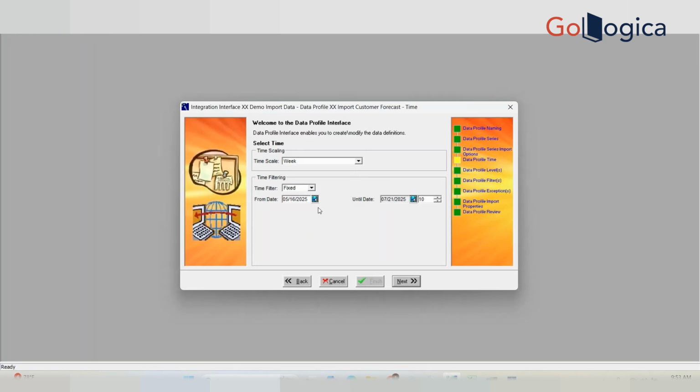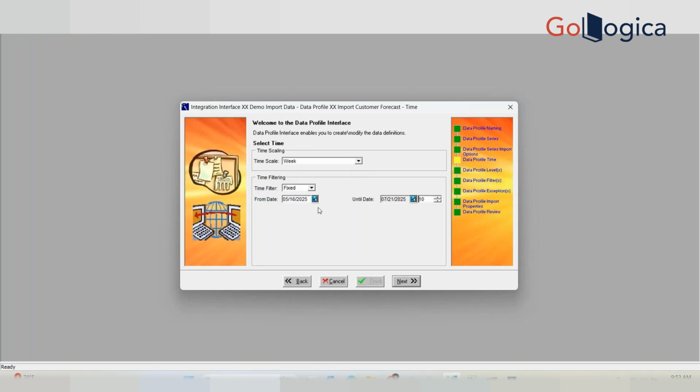Maybe if time permits, this weekend I'll try to change my system to monthly, because yours is weekly. So if you are using a fixed bucket, the system will always accept the data which you are loading between these two dates, from date and until date. If you give any data before the from date or after the until date, those records will fail to load.